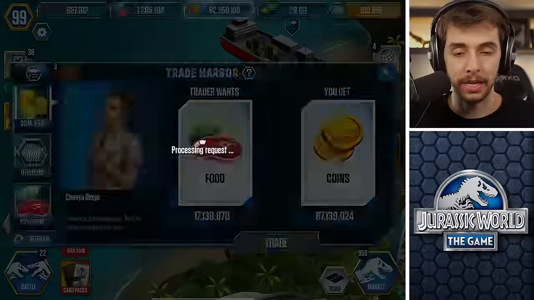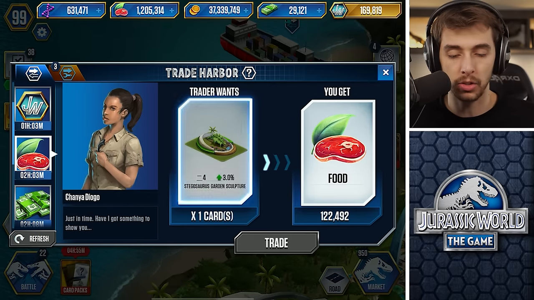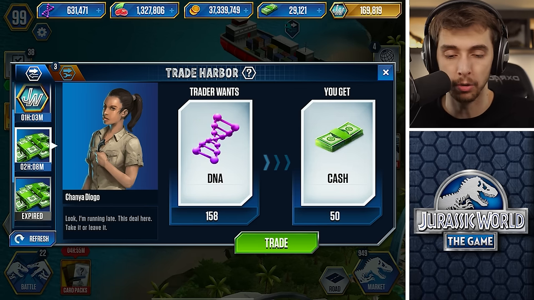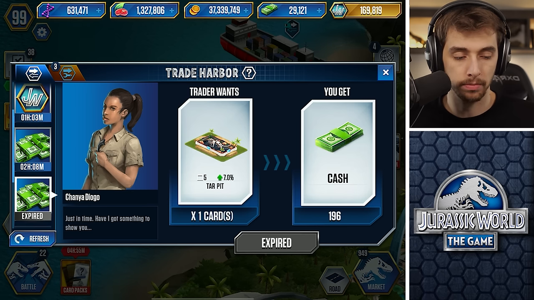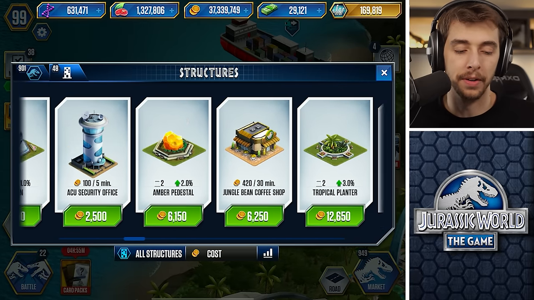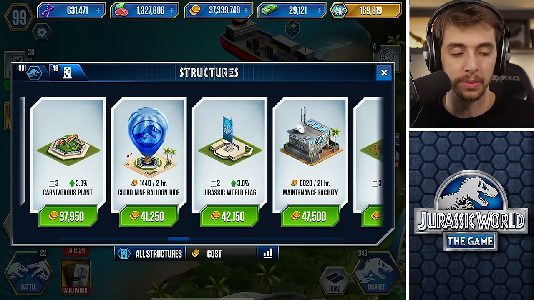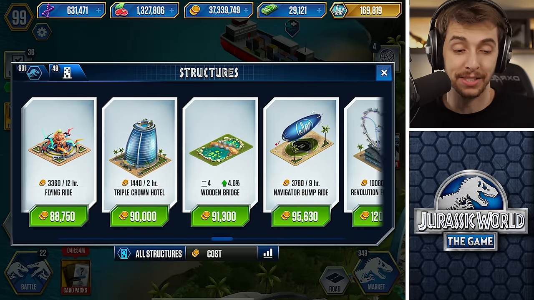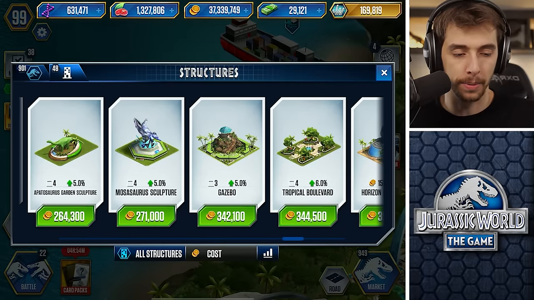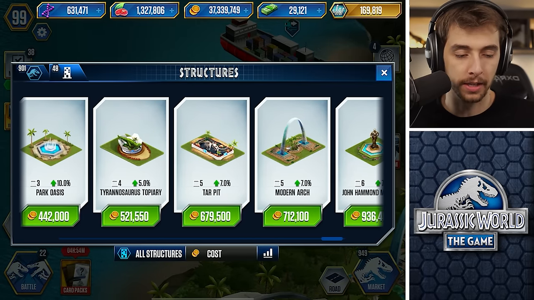Whoa, 27 million coin for a lot of DNA. I'll take that. Stegosaur for some food. We need the coin trade. We need the opposite of this trade. That's what we need. A tar pit for 196. Can we buy a tar pit? Hold on. If I can buy a tar pit, how much is a tar pit? Because I'm getting 196 bucks for this. Please be one I could just buy and don't be like a VIP thing. Tar pit. Come on, tar pit.